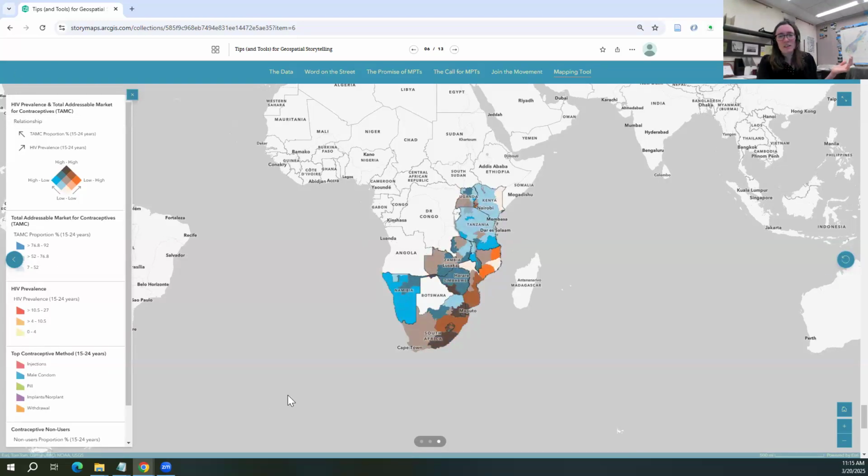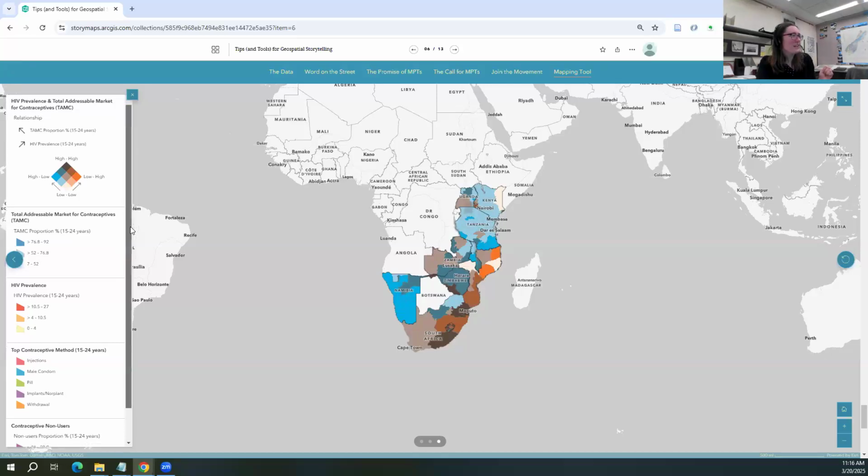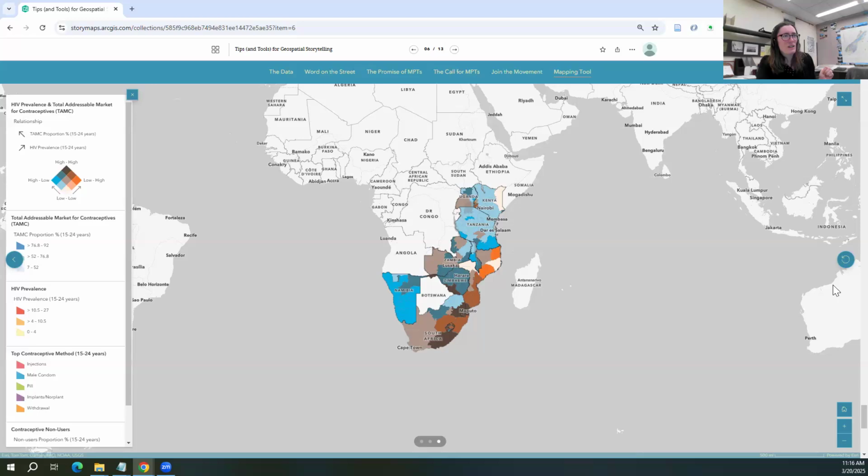I'm going to come back to this later because at a later point, I have some slides just about making maps and some tips around that. In this particular example, there are some data layers that are in the map but not showing, but they're showing up in this legend. So one thing to be aware of when you're making these kinds of maps is to always try to have the end user in mind and make sure that the display of a map like this really simplifies things to be what the audience should be looking at.